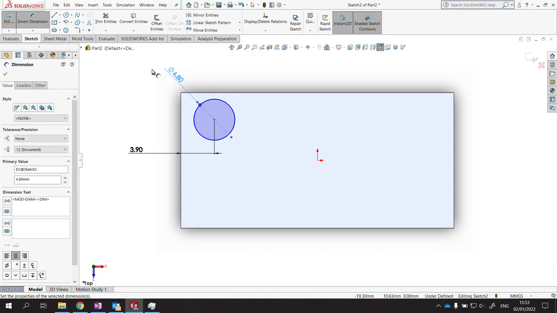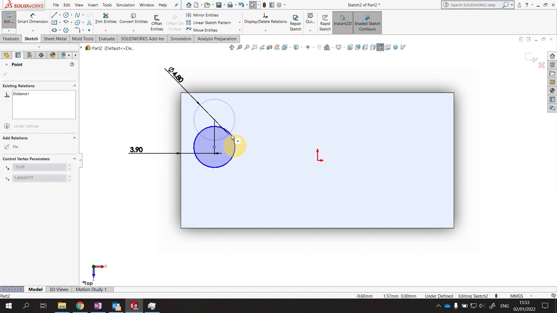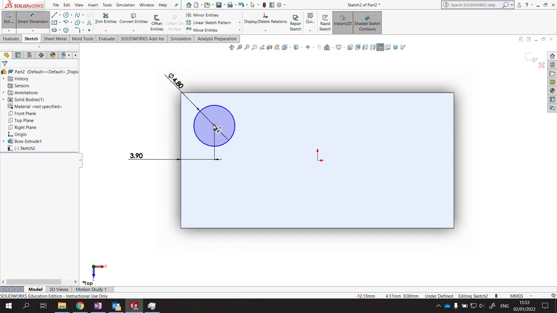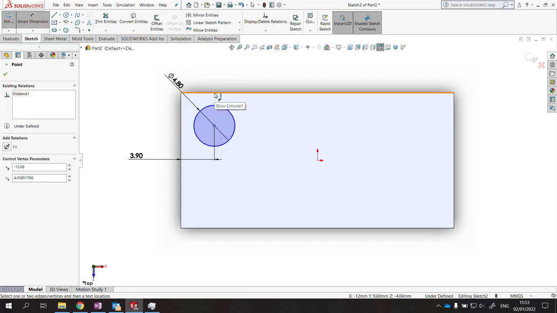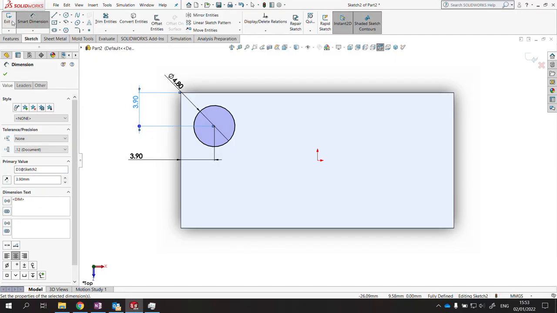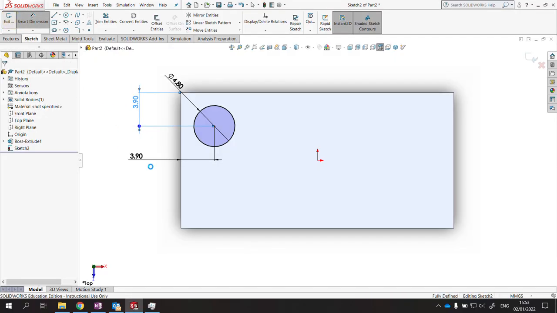Press OK. And something is wrong. It's still blue, meaning I can move it around. It's going up and down. So what I can do is fix that by just adding a quick dimension like so between these two edges, and it'll be the same again, 3.9. Press OK, and I can exit my sketch.